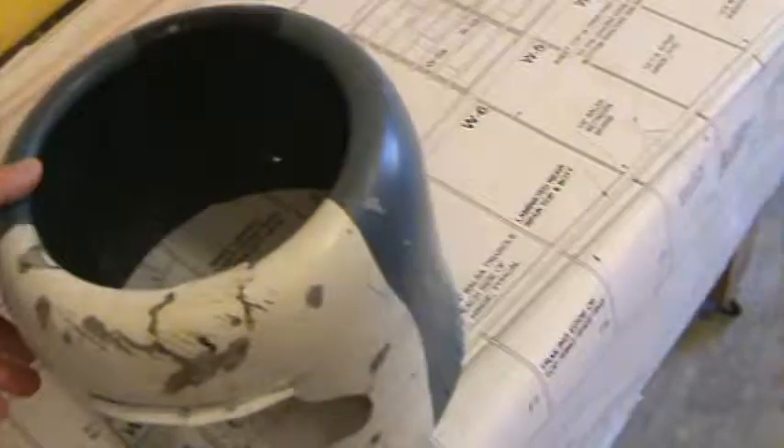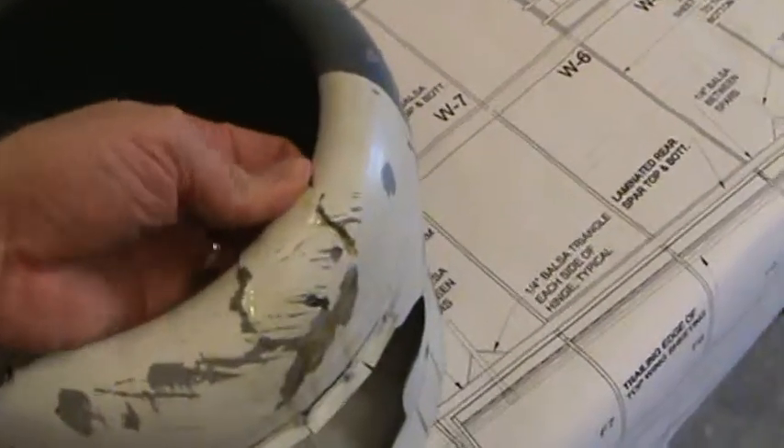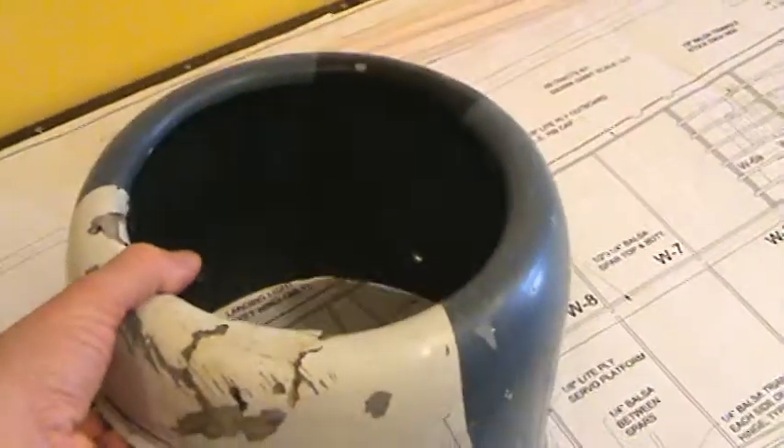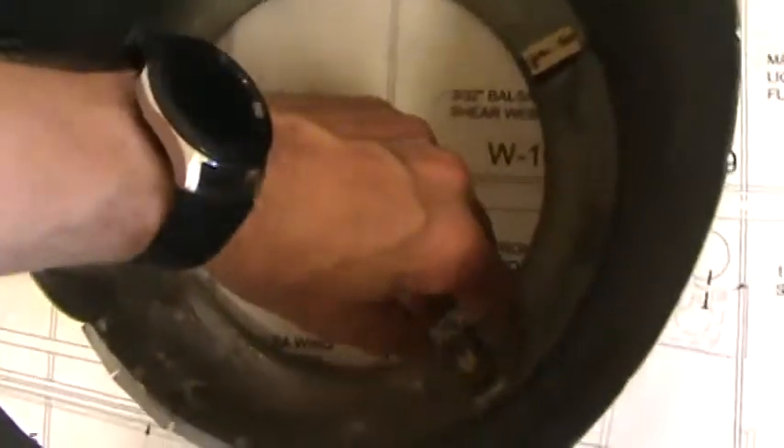Here's my cowling from the Corsair — after I had a dead stick, it kind of chewed up on the bottom. I didn't do very much work on it at all — I just slobbered some resin on there and kind of left it like that. I figured let's just get a new cowling and have it be as nice as I can get it. I'm keeping this one around just in case — if I get motivated to sand it, fill it, and spend time fixing it up. I may keep this as a backup. I had to re-glue one of the mounts for the dummy radial, but it's hacked together good enough that I can use it as a backup if something happens.